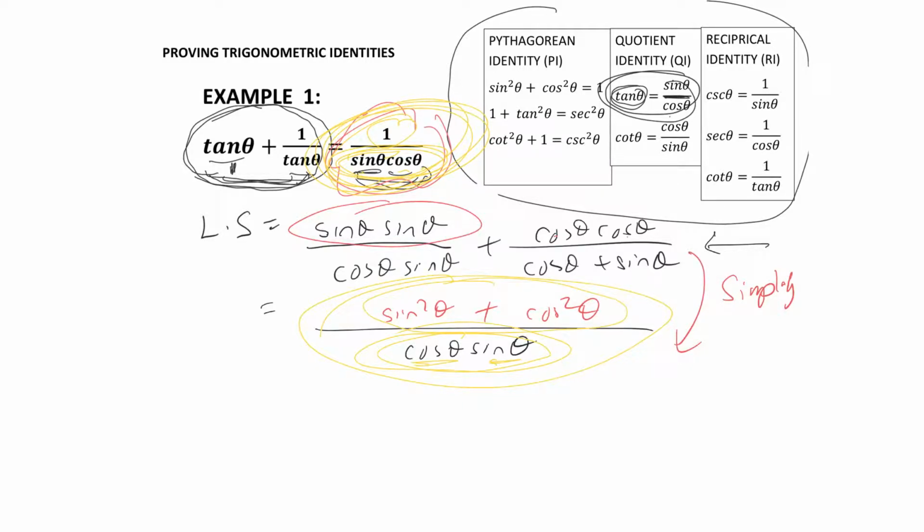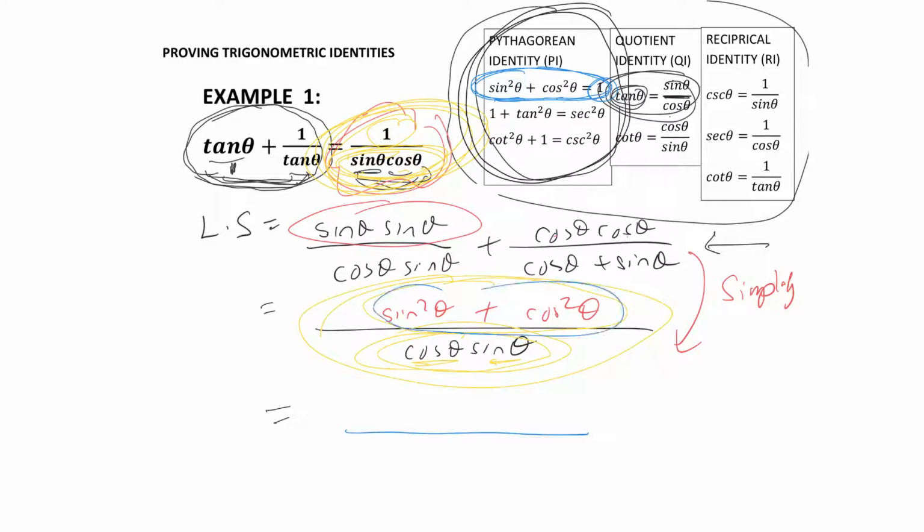Now keep in mind, look at the identities up here. Which one of these are you going to be using next? Well, I think you're going to be using this one over here because this is the Pythagorean identity that we proved in the previous slides. So sine squared plus cos squared is equal to 1. That means this entire numerator will become a 1, and now we end up getting the following. So I'm just going to write my steps here. I use the Pythagorean identity. So you're telling me what you are using to change from one step to the other.